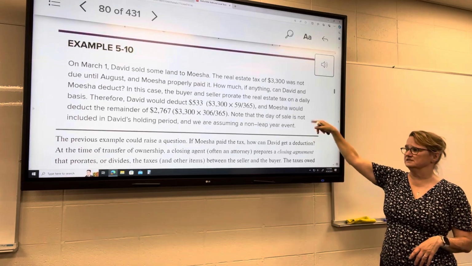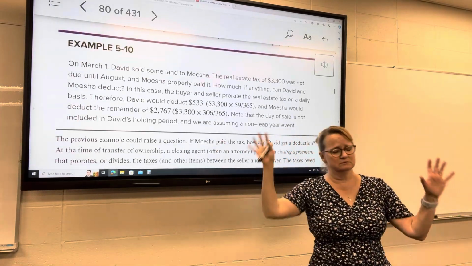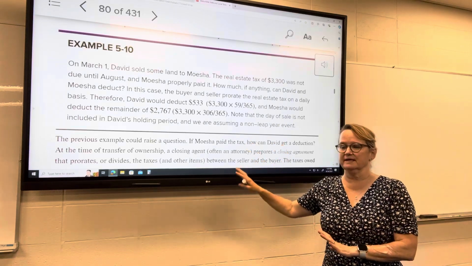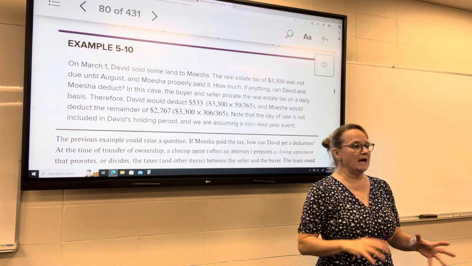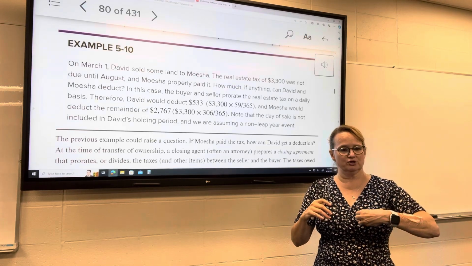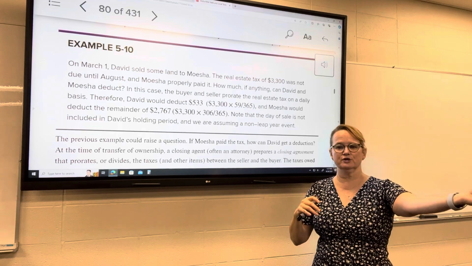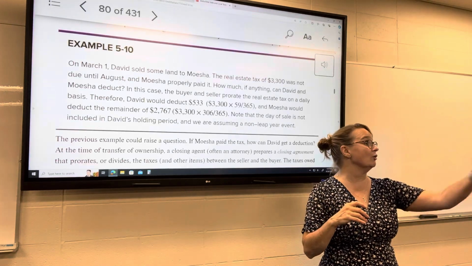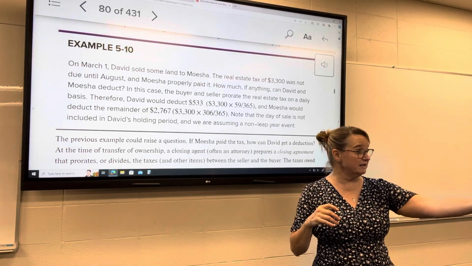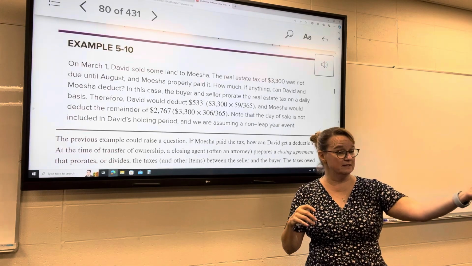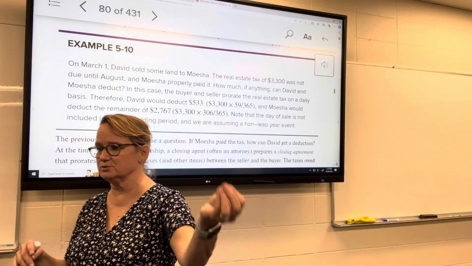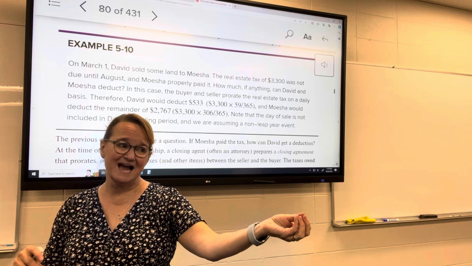I'll go through this example for you just to give you a specific example. But in Iowa, when you sell that property, the buyer is given a credit because at some point in the future, they're going to have to pay that property tax, but when they ultimately pay that property tax, they don't get to deduct any money for it. They don't get to deduct because they didn't own the property at the time that that tax was assessed. Does that make sense? It's a timing difference.